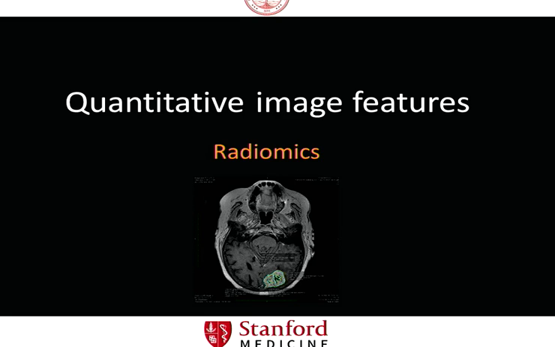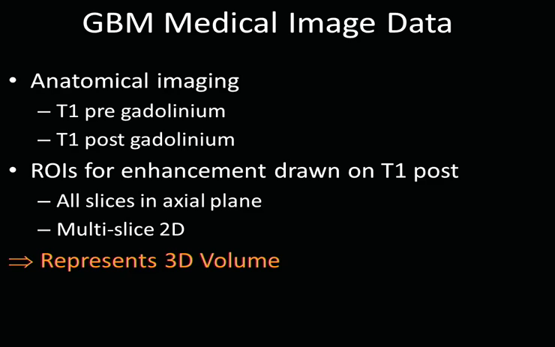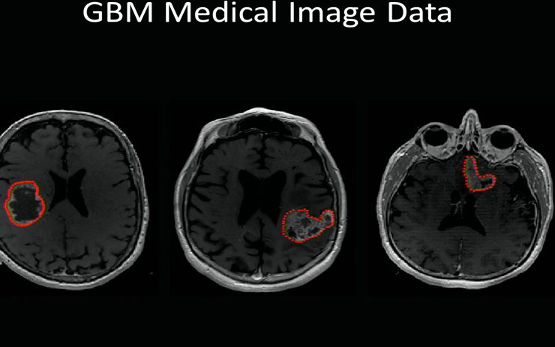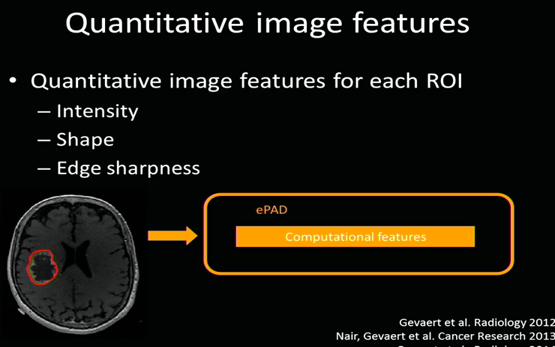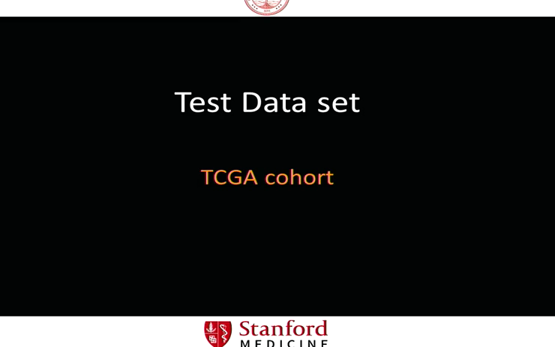So now we can use this quantitative image feature pipeline that I described in the first part, which is often called radiomics. And essentially, we use these two images, T1 pre and post contrast images. We had radiologists annotate regions of interest for these tumors and essentially represent these tumors using these image features. These are some examples of some tumors that have been outlined from the Stanford cohort. So we used essentially our radiomics pipeline, extracting these intensity features, shape features, and edge sharpness features to characterize these lesions.